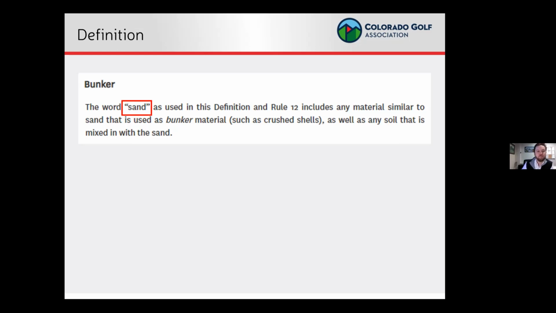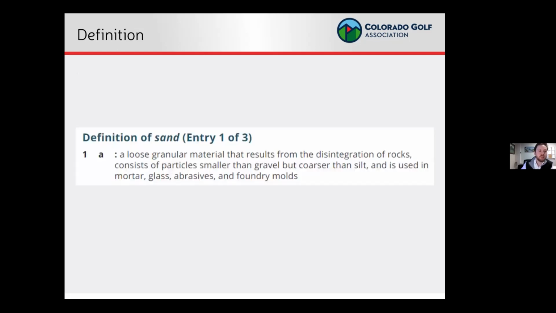So let's take a step out of the rules right quick and look at another definition from Webster's. This is what is sand with regard to this, and we'll talk more on that and what sand is not is more important. So again, I just pulled this out of the dictionary. It says sand is a loose granular material that results from disintegration of rocks, consists of particles smaller than gravel but coarser than silt, and is used in mortar, glass, abrasives, and foundry molds.